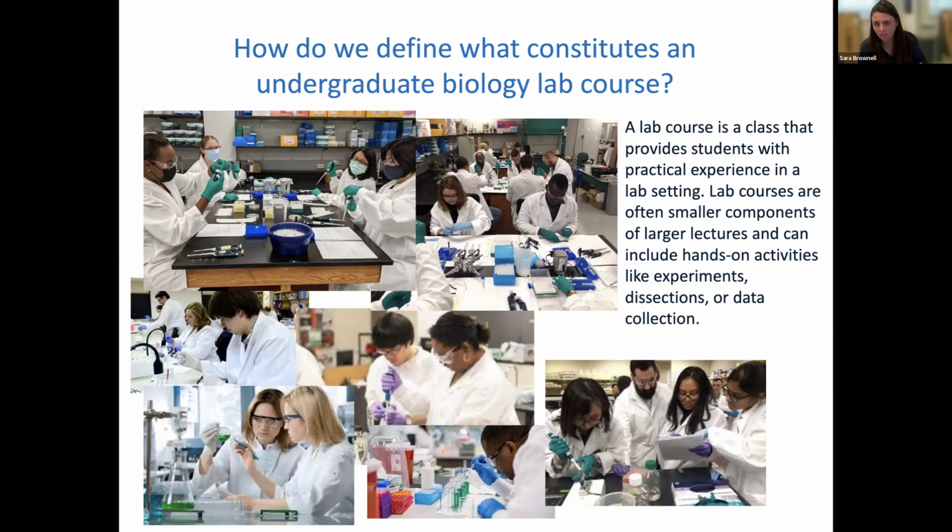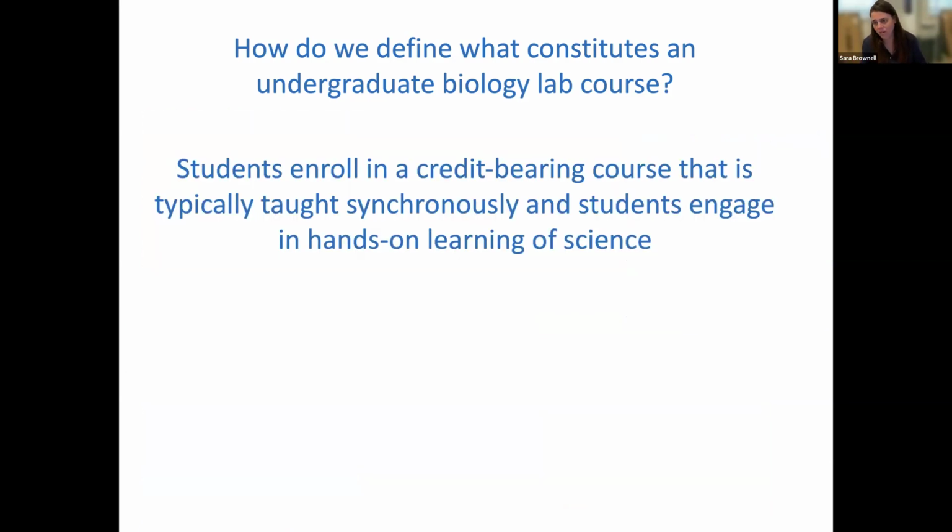And while this might look like the lab course that you teach or the lab courses that you have taken in the past, I would encourage us to think about whether this definition is restrictive of what we can actually do. Clearly, we can do lab courses in a lot of different ways. So I would encourage us to think a little more broadly about an undergraduate lab course: it's some kind of credit-bearing course, typically taught synchronously, and students can engage in some kind of hands-on learning of science.